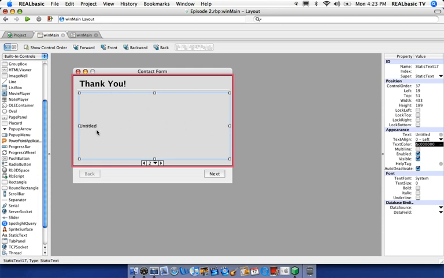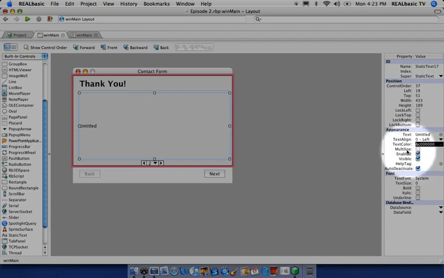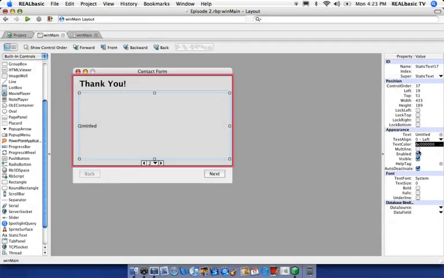And like the edit field, static text contains single and multi-line properties. So go ahead and come over here to our appearance property set and make sure the multi-line value is checked. And you'll notice that our text went right to the top. So now it's multi-line. So now if I were to type a really long paragraph within here, it would wrap down as opposed to going just across and disappearing at the width right here. I'm going to go ahead and make that right there.